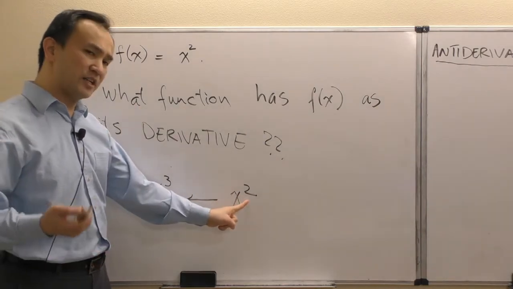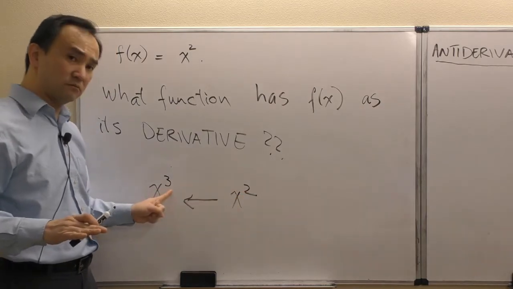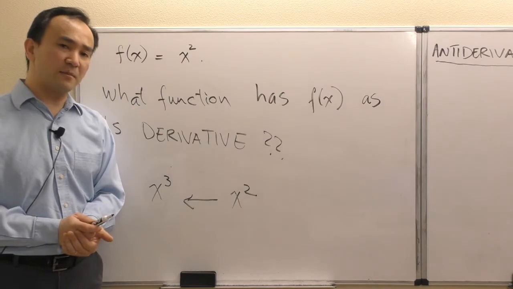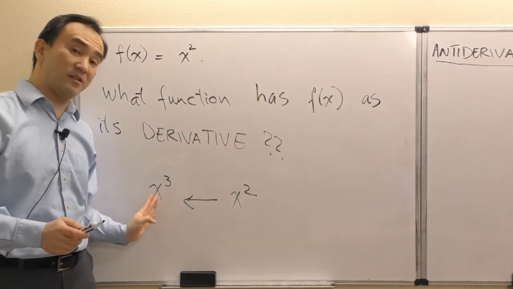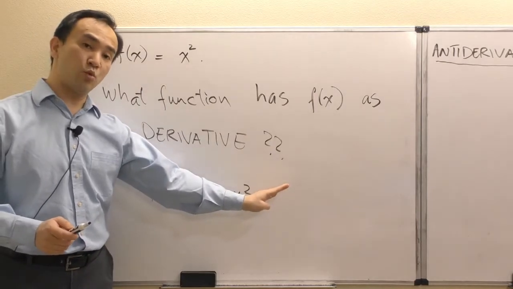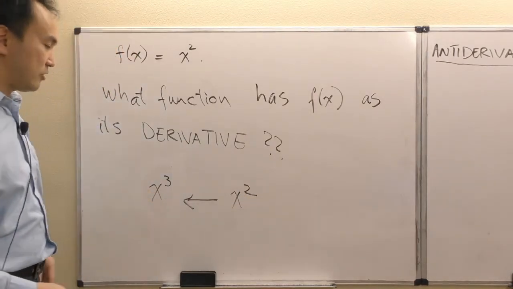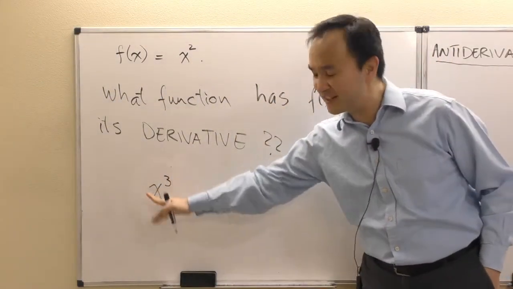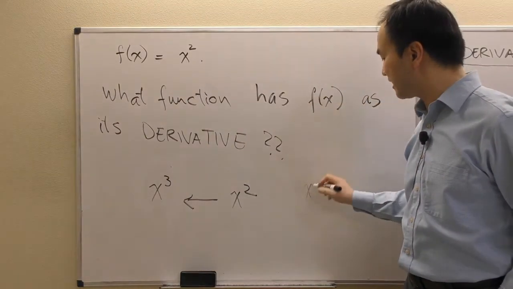It makes sense enough that we simply raise the power by 1. We raise the power by 1, and that makes natural sense, because when you take the derivative of that higher power, we get back to the x squared. I already wrote that down earlier. Now we're on our way searching, and I'm not saying this is the final answer, so let's look at this formally.